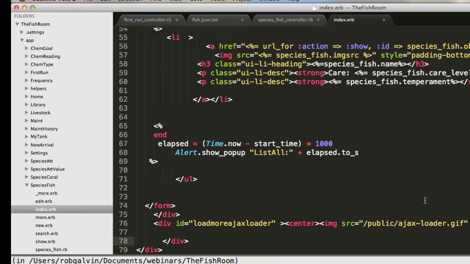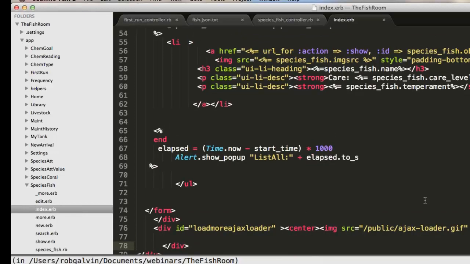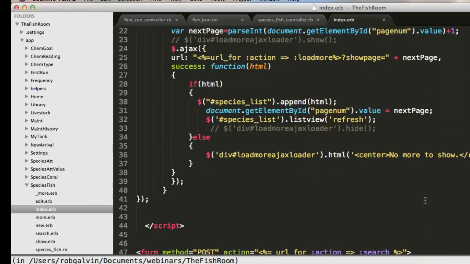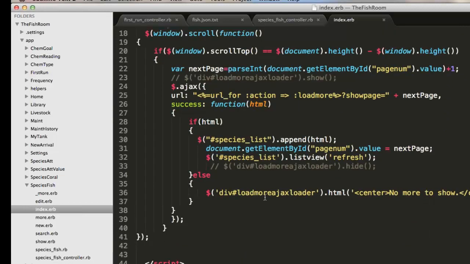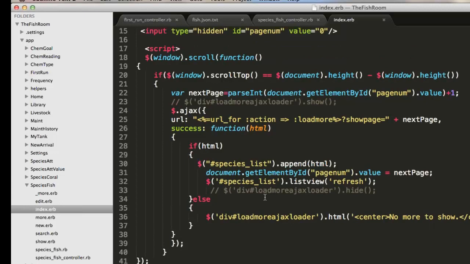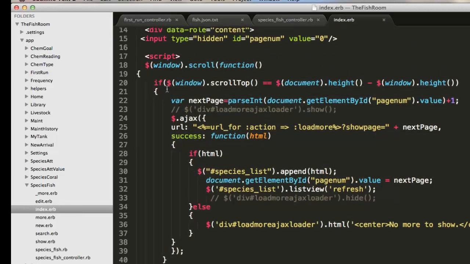Now what I have to do is trigger the loading of more data once I hit that section of the screen. So here's the code right here, this little script block. I'll walk through this really quick, there's really not much to it.